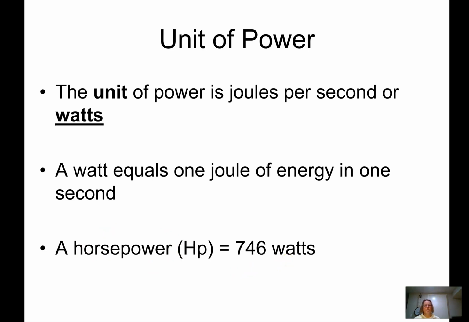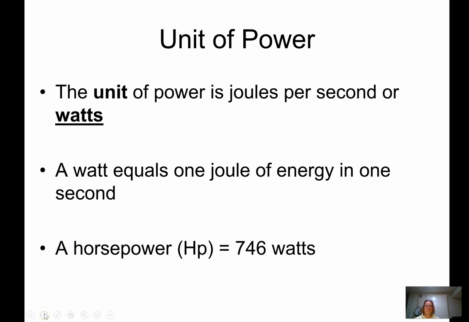A watt is a joule per second. Okay, a joule, if you remember, is a newton times a meter. So you take that newton meter, a joule, divided by the time in seconds, that's joules per second, or watts. And if you were able to produce 746 watts, or joules per second, that would mean you have 1 horsepower. Okay? So one day this week, we're going to look at how powerful you guys are. You're going to do some exercising to find out what your power is and compare it to see if you're a horse, more than a horse, or less than a horse, of course. Okay? Well, here we go, guys.